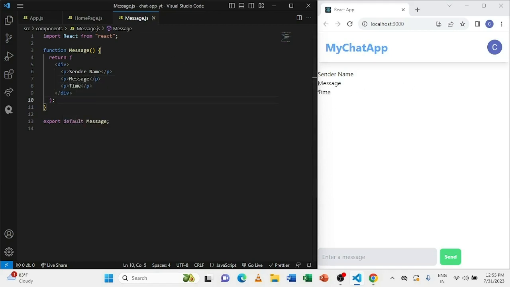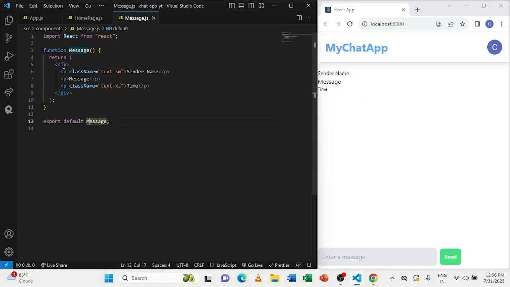So these are the three things which will be displayed in a message, and we can just style it now. For this paragraph, I say the text should be small. For the message, I think the default styling will be good enough, and for time I say the text should be extra small as of now. This will be our Message component.